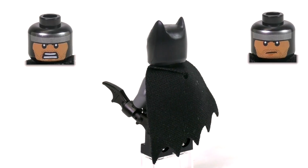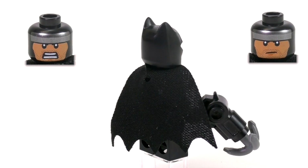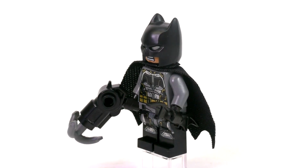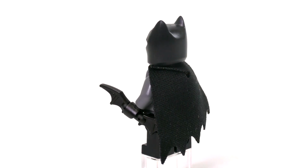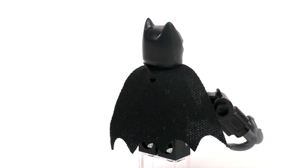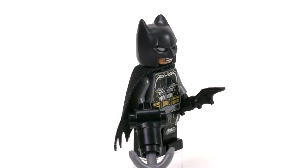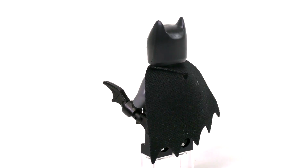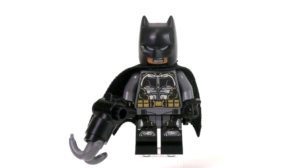The second best thing about this guy is that his face has got a new print and there is stubble there. This works well for the Batman character, not just because it's part of the movie, but I think also it matches Batman himself. There's some sort of gunmetal printing that goes along the forehead. That's the proliferating color that comes through the cowl, and gotta say this is probably one of the better Batman figs that we're going to be adding to the collection.